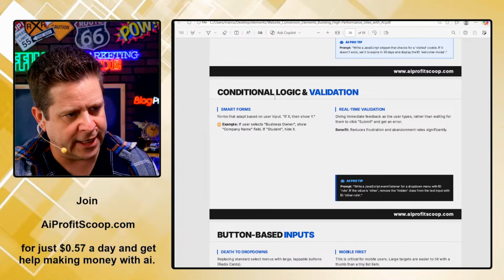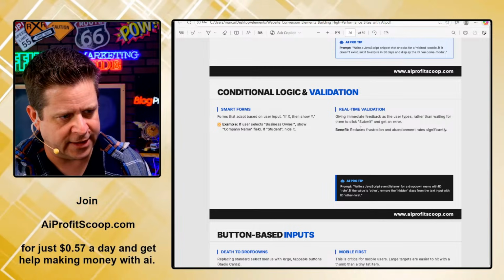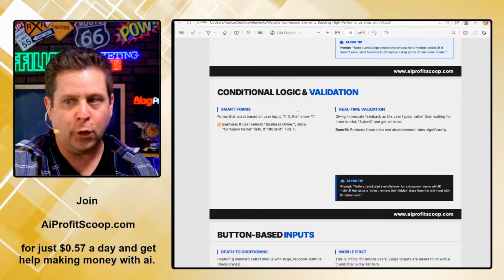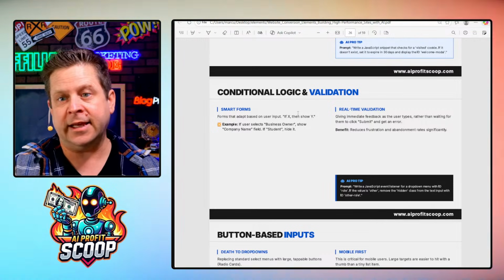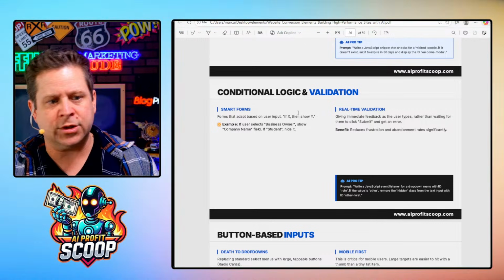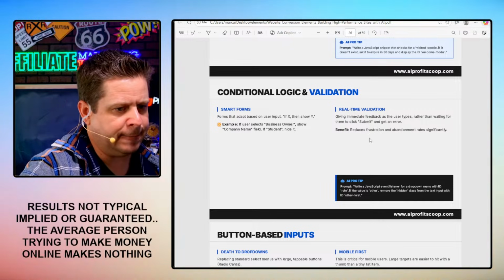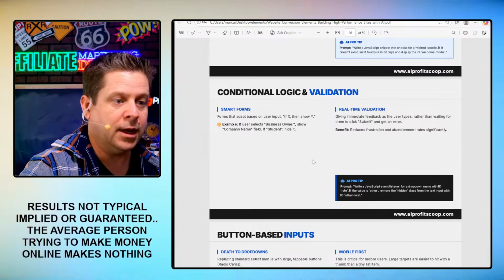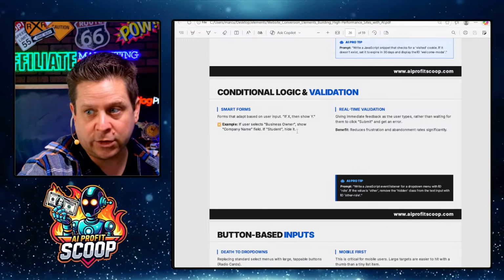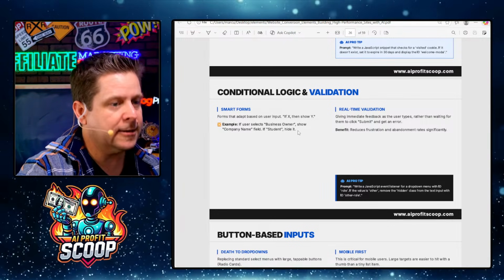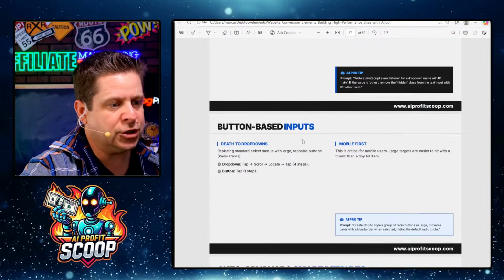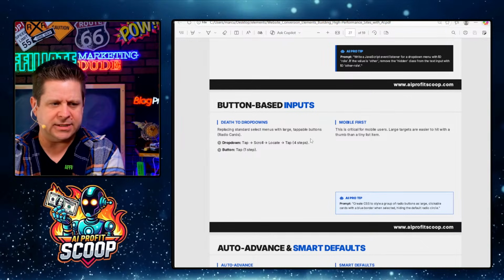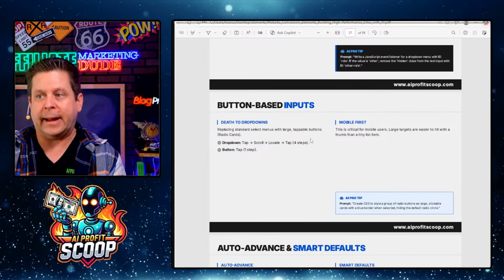But going through here and looking at conditional logic and validation, you would look at, okay, if they put this in, remember it. Or if they say they want to spend this money, they go do this, or whatever. Starting to understand that's key. It's going to reduce frustration, and you can have a little listener that says, oh, if they select business owner, make sure every time they come to the site, they're treated as a business owner. Super cool. That's why if you have a business account and you go to Amazon, you're seeing business stuff versus other, because it remembers.